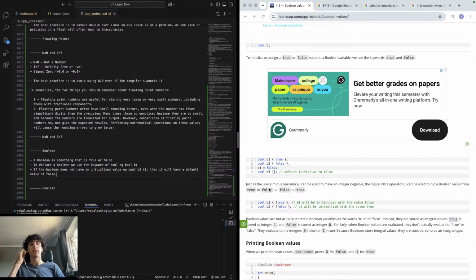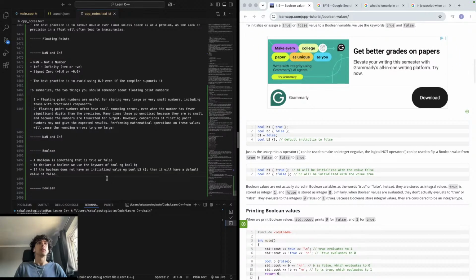Just as the unary minus operator can be used for negative, the logical not operator, i.e. exclamation mark, can be used to flip a Boolean from true to false or false to true.